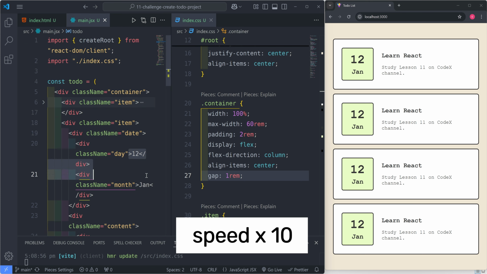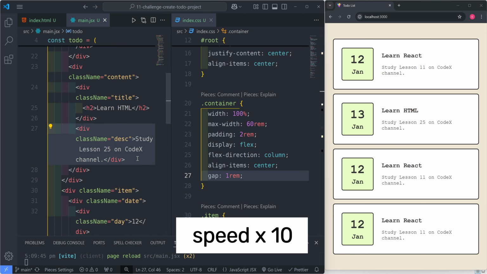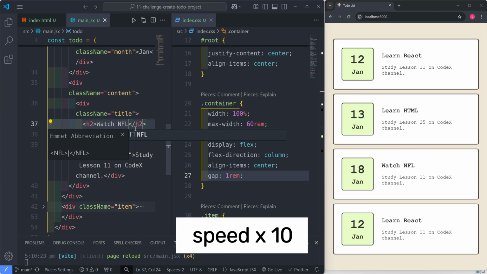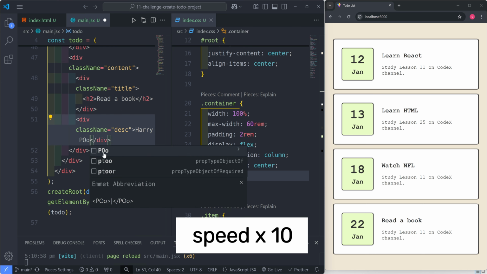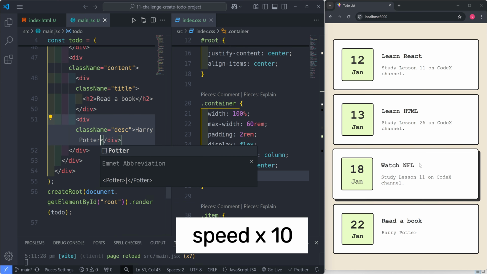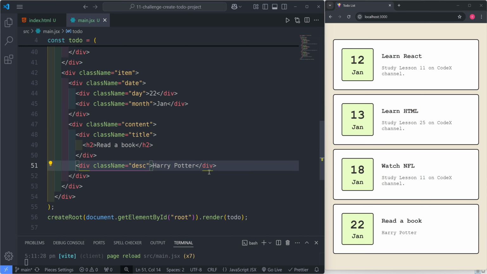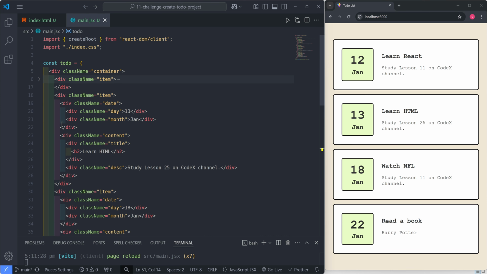Finally, modify the content of each item. That's it. We've created a simple version of a to-do list.